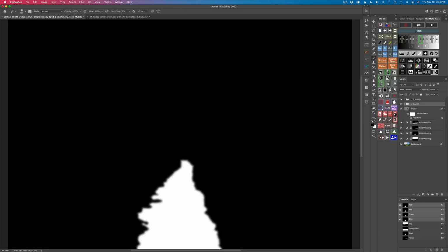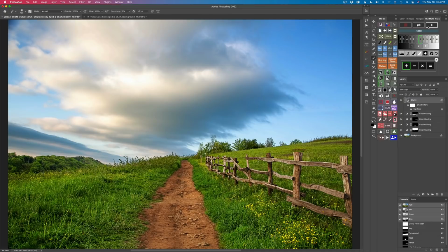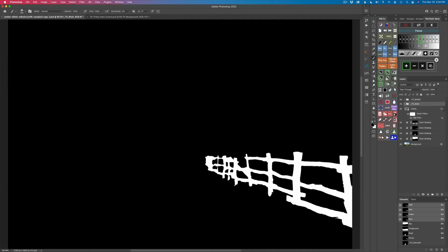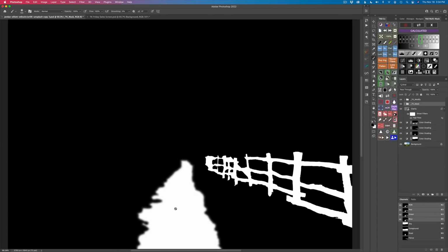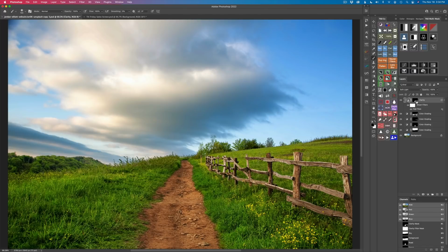So let's come to the mask calculator. Let's click Add. And now X out of here, go back to My Channels. And now we'll click on Fence, click Equal. And now we have the road and the fence. And now let's just output it to that clarity layer by clicking this icon right here. And just like that, check it out. Here's the before and here's the after, only on the fence and the road, thanks to mask calculations and the clarity action. Pretty cool, isn't it?